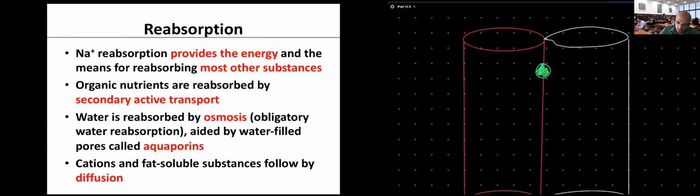So we're going to need here energy to allow the conduction of the sodium. But the energy that will be consumed is not only going to allow sodium to travel from the tubules to my peritubular capillaries, from the filtrate on here to my blood, but will also allow an organic nutrient to travel with it. And this is what we call a co-transport or secondary active transport. Like, for example, the transport of glucose.